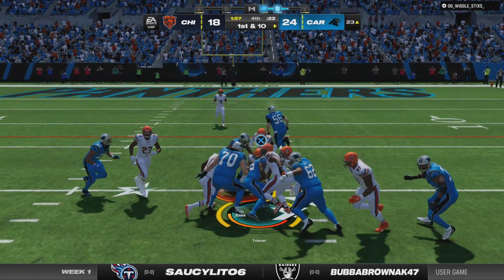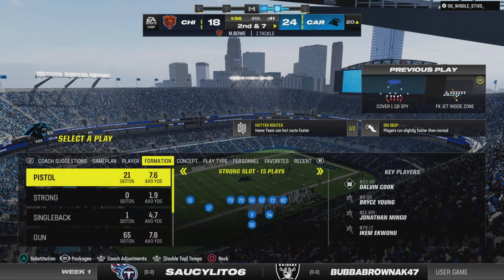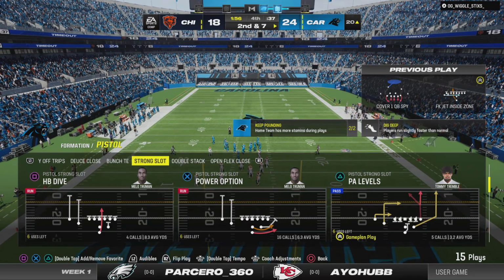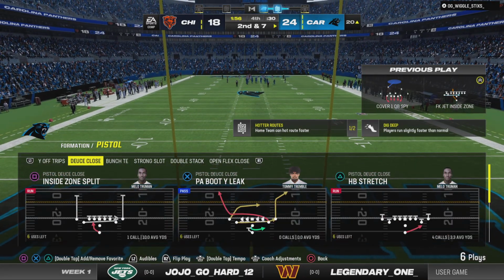They'll try and run some clock here as they keep it on the ground. Knifes his way forward here, but just 3 yards on the play. 2nd down. I like the call there because that was one to take time off the clock and get them closer to getting out of here with a W. In the mind of the play caller, all you want to hear is tick, tick, tick.